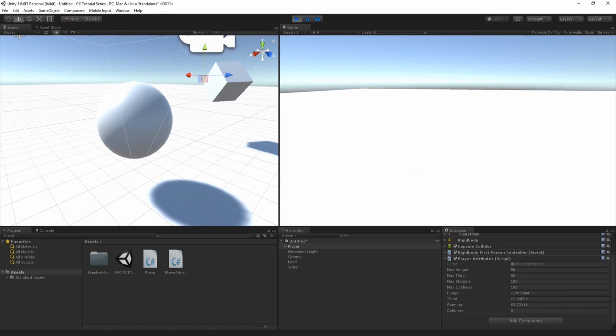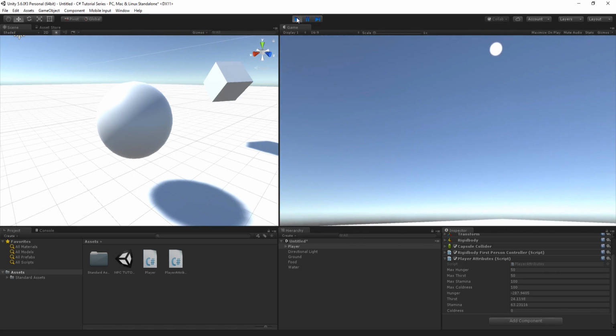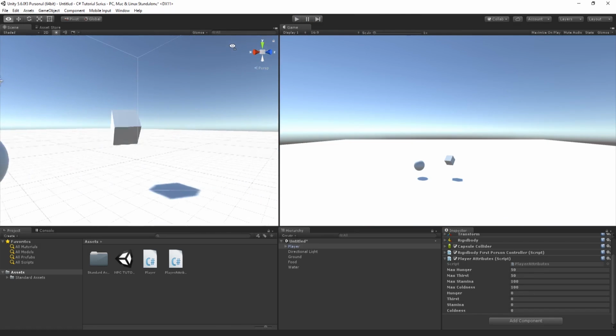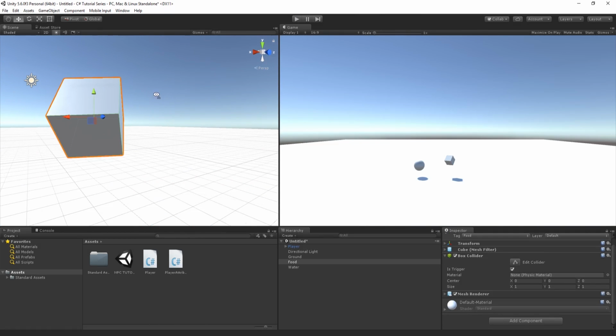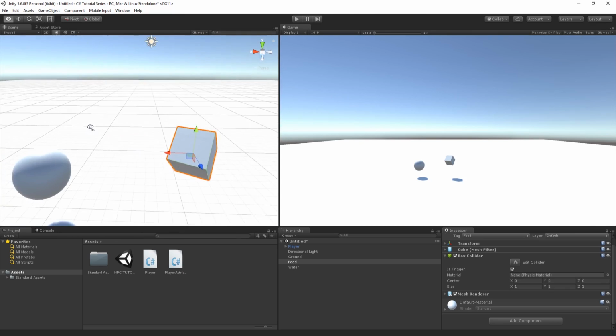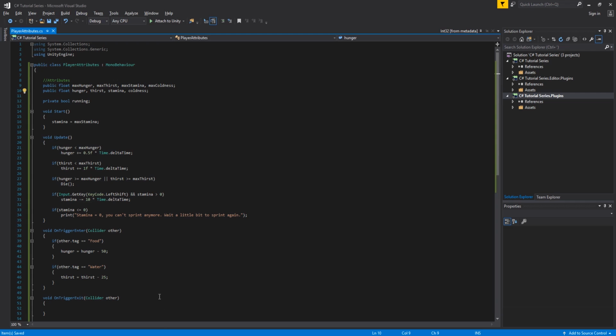There we go. And I can start playing, and you can see the hunger and thirst increasing by time. If I sprint by holding down shift, you can see that the stamina is decreasing, so it's all working out. It's not increasing, I forgot to add that back. So since the hunger is increasing, I can just walk onto this cube and see that it actually decreases by the value. So now the problem is, since we're not using on trigger exit and actually not destroying the object, it's going to decrease by 50 every time we walk on this object, and the problem is that this is not going to be destroyed.